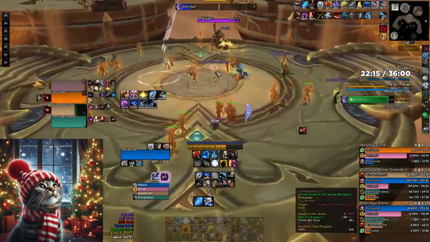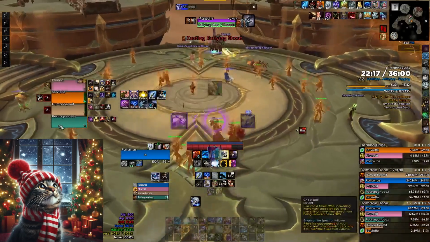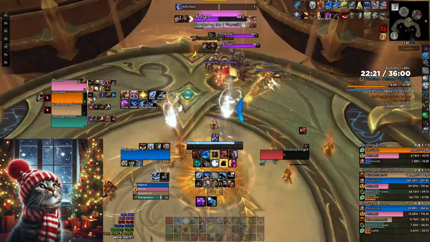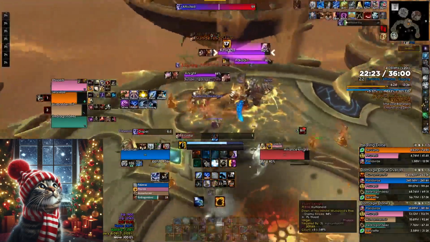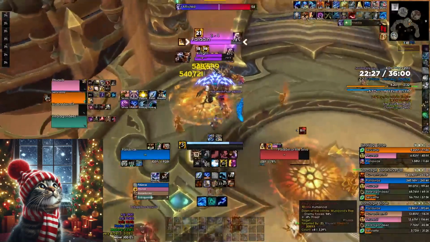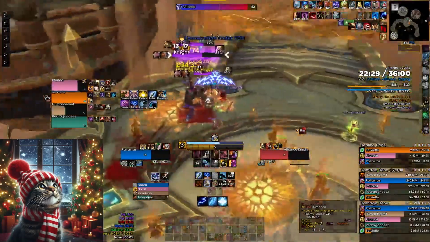On the second mini-boss on the battlefield, avoid standing in the consecration area and stay out of frontals aimed at the tank. Kick Holy Light from the main add and rallying shout from the small ones whenever possible.